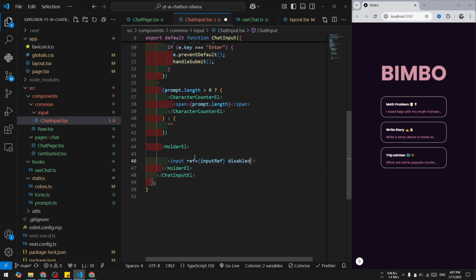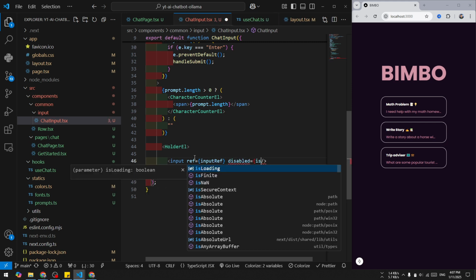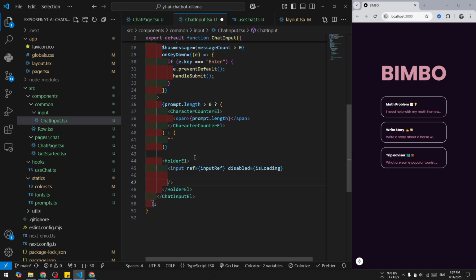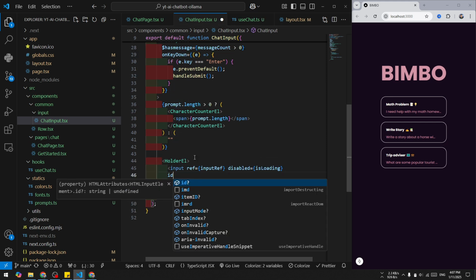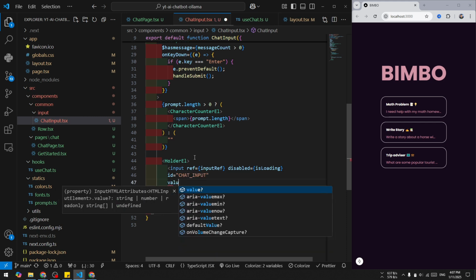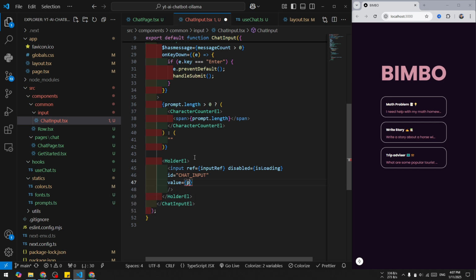Whether it's disabled or not is going to be determined by whether it's loading or not. The next thing we need to do is give it an ID, chat input. The value should be the prompt. On change, we'll take the function handle input change.